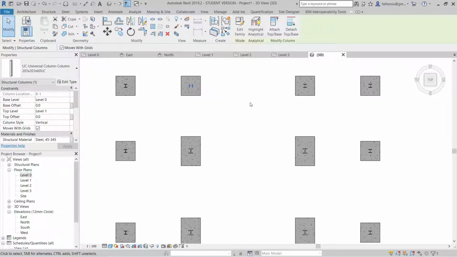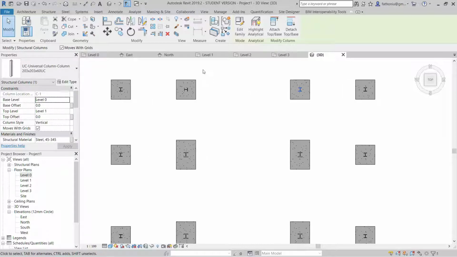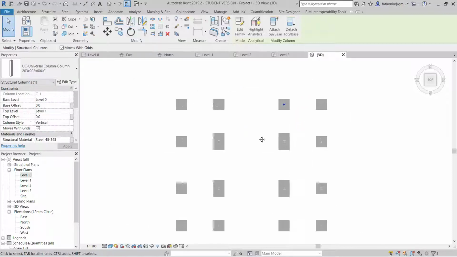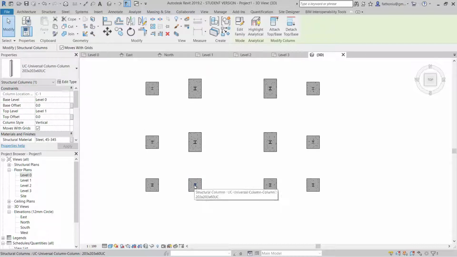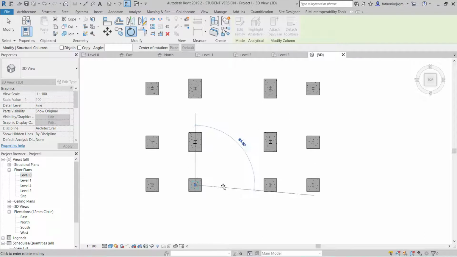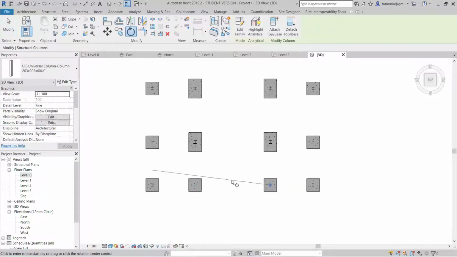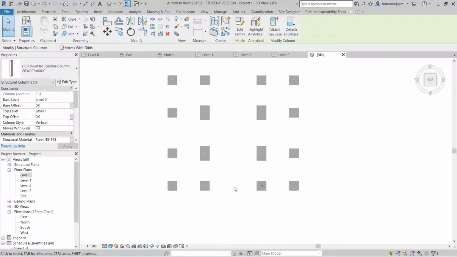So the column will be rotated 90 degrees. You can do it one by one, like that. 90 degrees. Let me change this as well here to 90 degrees. Here as well. Rotate. Done.